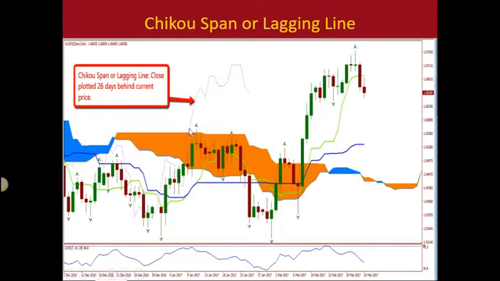And basically it lets you know if price is moving or if you're ranging, because if you're ranging, you're going to stay within the candles of 26 periods ago. So if I'm over here and 26 periods back there's a whole bunch of candles here, and Chikou span is inside those candles, well, I never really moved higher or lower. I just stayed in that area. So that kind of helps to let you know. And then once the market is moving, you can see there's nothing above Chikou span and everything's below it. So you know that you're in a trend.